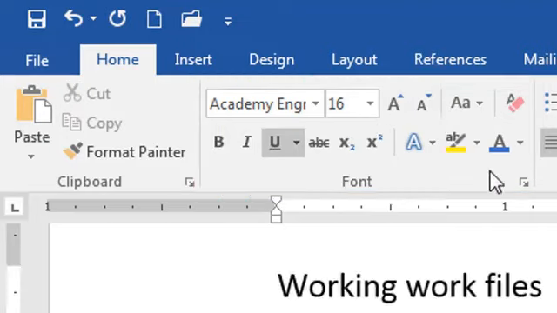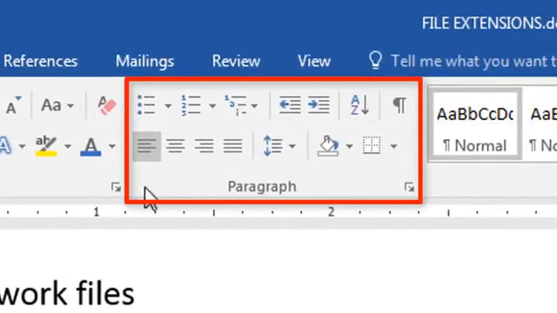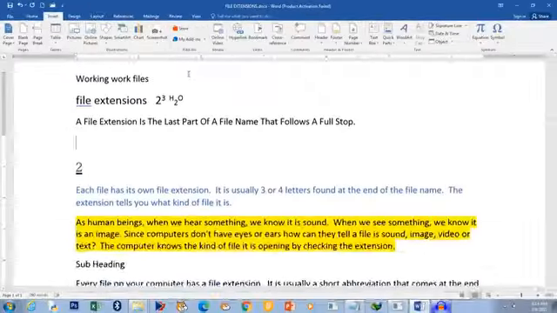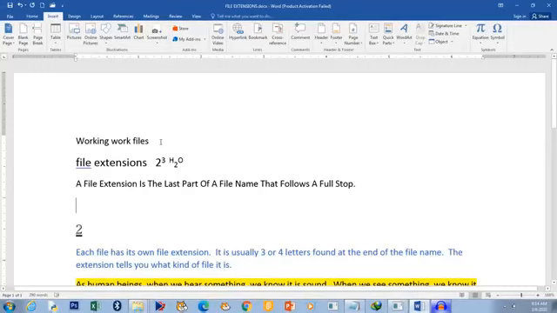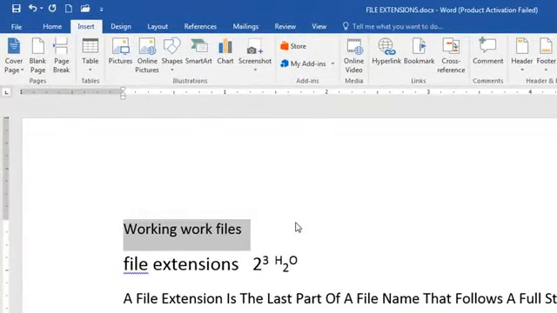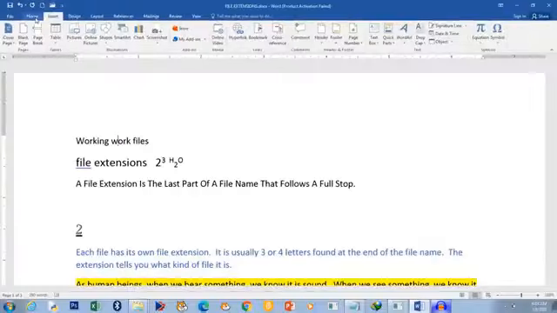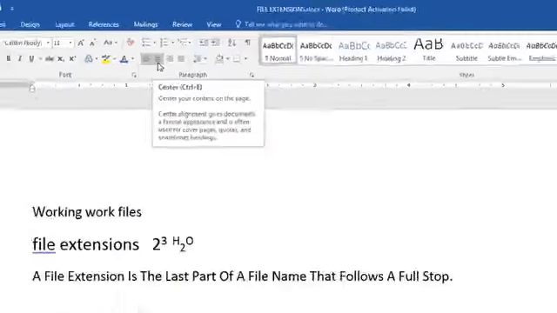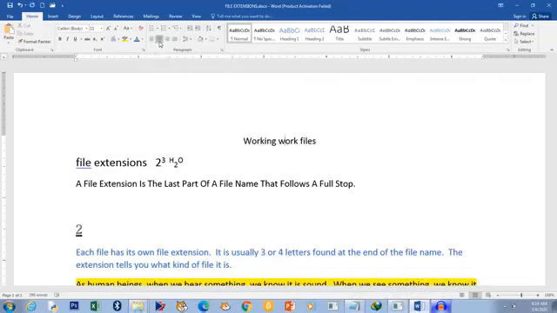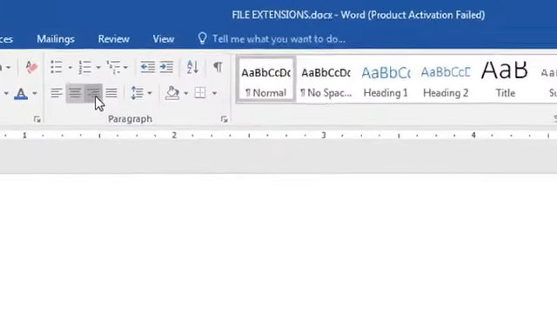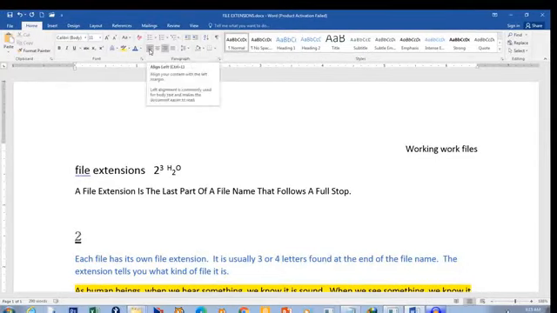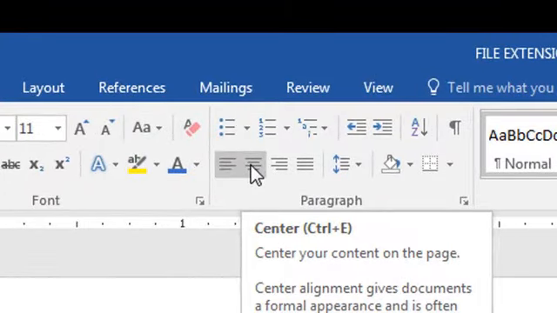Then on the right side of the font group, you have the paragraph group. There are a few things that we can do here also. For instance, if you want to center the heading, let's say this is the heading, you want to center it on the page. What you have to do is just click anywhere on that line and then you click on the center button. You see, it is centered. It is aligned to the center. You can click on right align. It will align it to the right, and you click here, it aligns it to the left. So if you want to center the document or the heading of the document, this is what you do.